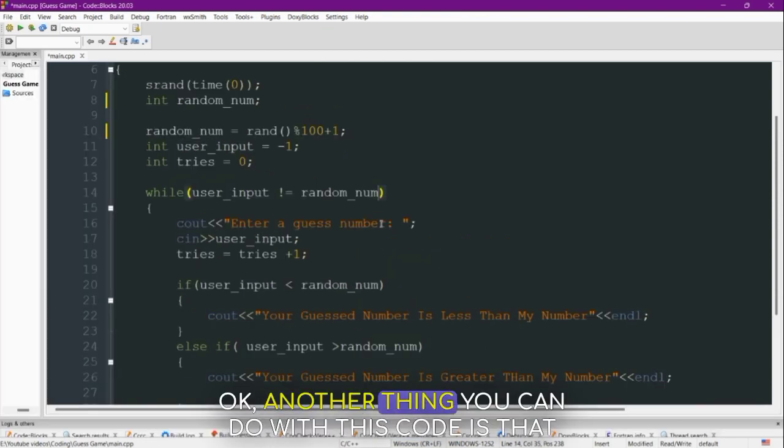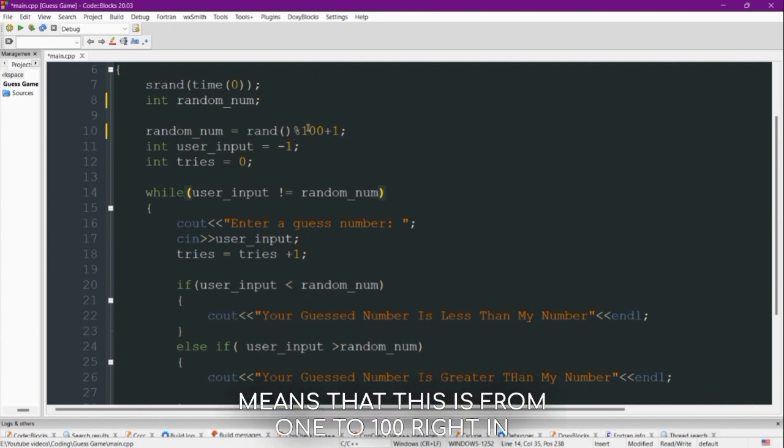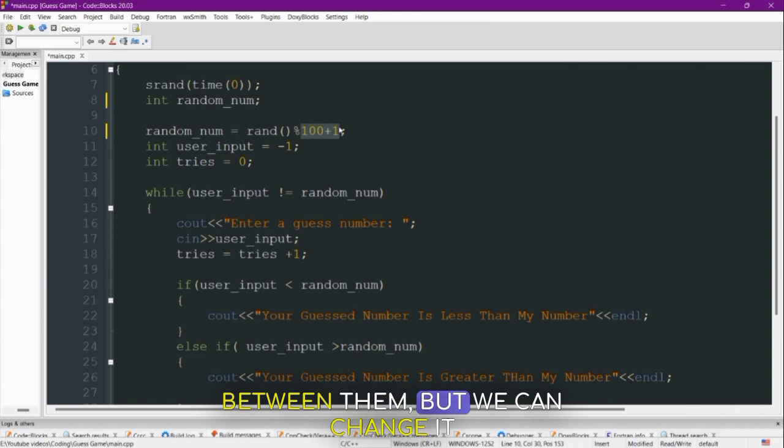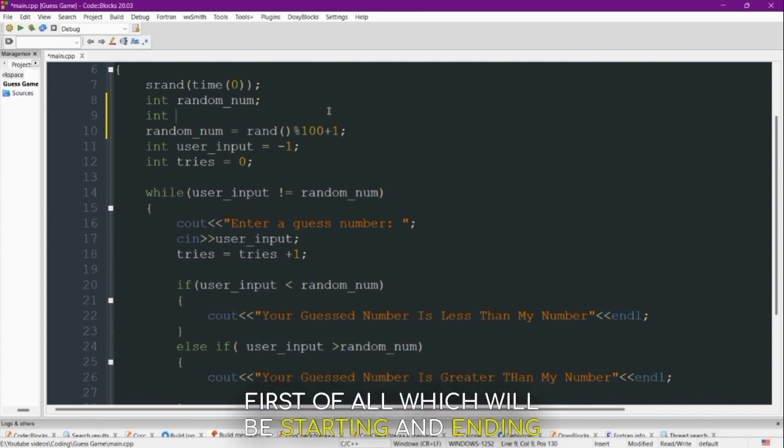Okay. Another thing you can do with this code is that you can specify the range of the random number. Means that this is from 1 to 100, right? In between them. But we can change it and we can do it by making two variables first of all, which will be starting and ending range.